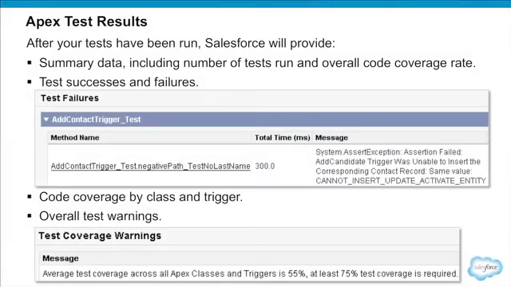All right, the test results. After you run your test, you're going to get back results. One of the key things that you will see, for instance here, if our add candidate trigger was not working properly, is our result here indicating what line and what exactly happened. You'll also see the code coverage. One of the cool things is that you can actually click on the results and see what lines were executed and what lines were not. So when you're running your tests, you can go back and see the classes that you executed and then click on those classes. You can also see the statistics down here, the 55% out of 75%.